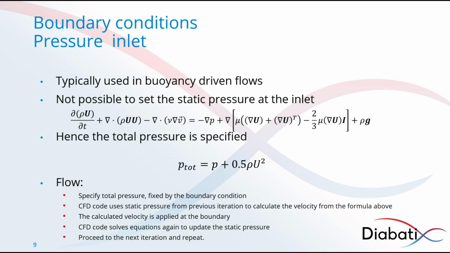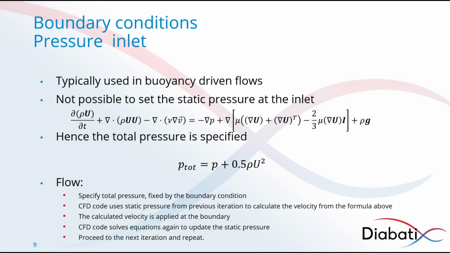But how does a pressure inlet work? You could think that it would just be by specifying the static pressure, as we need a boundary condition for this variable. But if we would set a static pressure, we would get an unstable problem. And this can be easily seen from this equation. If we set the pressure gradient by setting static pressures at the inlet and the outlet, for example, so we set the gradient of the static pressure, and the velocity field we compute by solving the Navier-Stokes equations has to match this gradient field exactly. Small errors in this field will quickly lead the solution to diverge.